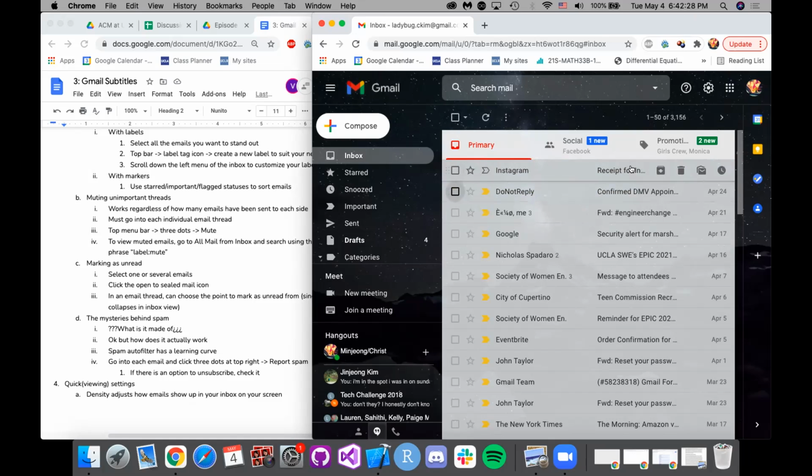Basically, you can't trust it because it learns based off of your preferences from the effort that you put into marking things as spam, which sometimes doesn't even end up working out. So for most things, I would suggest putting them into a filter, like one labeled spam maybe, or just straight up unsubscribing from certain services that send you a lot of emails.